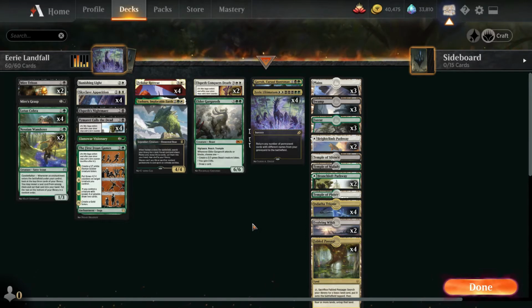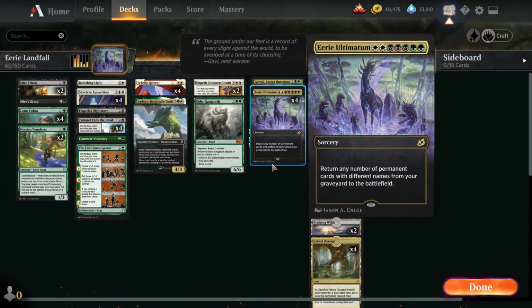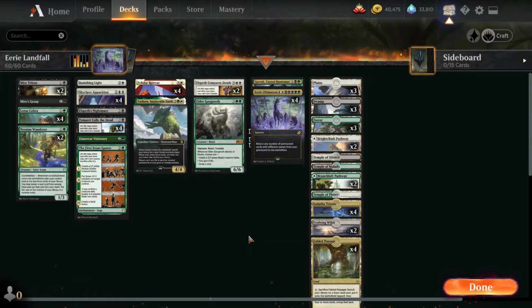And then when they come back into play, there are 2 more landfall triggers. So from just an Evolving Wilds and a Fabled Passage in the graveyard that you revive with Eerie Ultimatum, you get 4 landfall triggers out of it, which is fairly decent with Felidar Retreat on the battlefield.